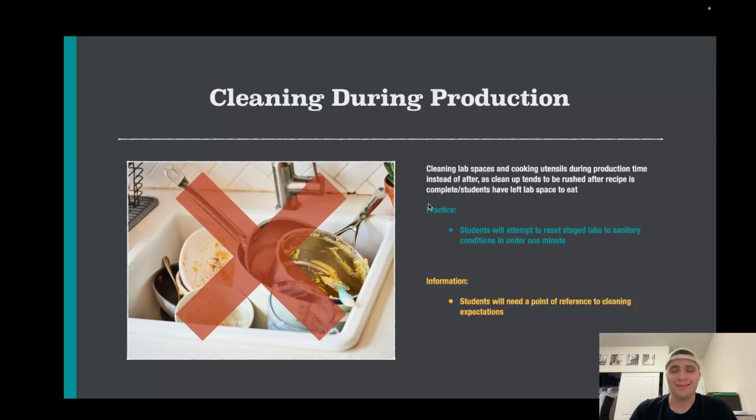I came up with this idea. I thought this would be really cool. They might not love it immediately, but pre-dirtying the lab stations. So maybe I sprinkle some flour on the counter. Maybe I leave their sponge all full of water, and I leave a utensil out, and I orient them to labs, and I go, okay, you've got 1 minute.